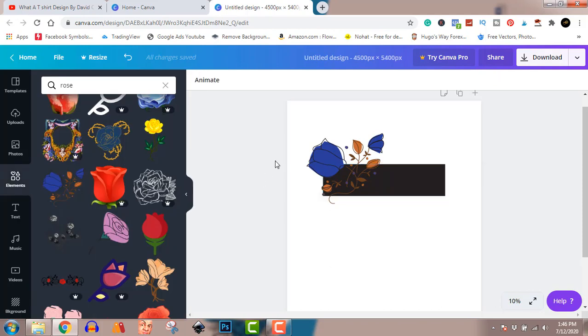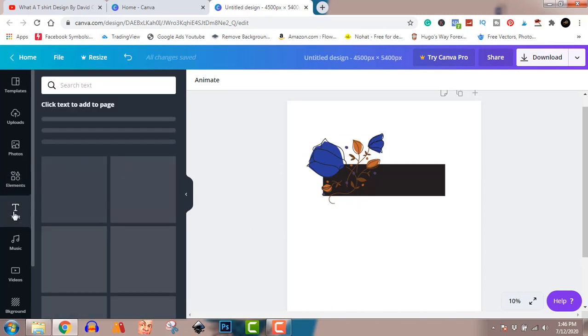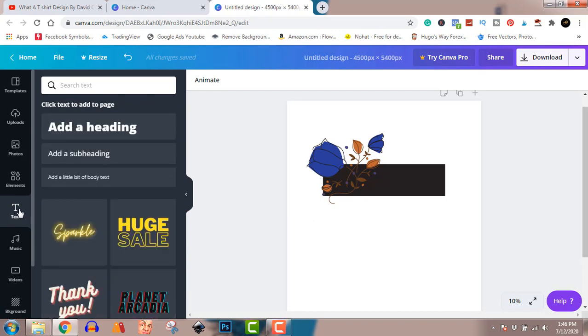So now that we have that set out, the next thing for us to do is to put in our text. And for our text, it's just going to be something simple. You can just use this. And let's see how it's going to look. We'll bring that in here.